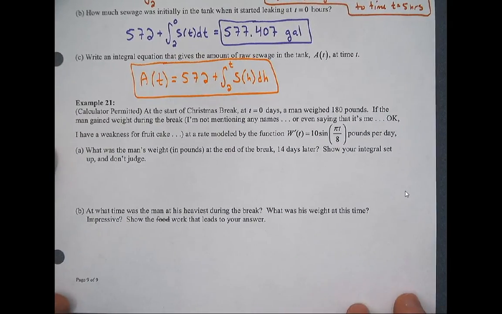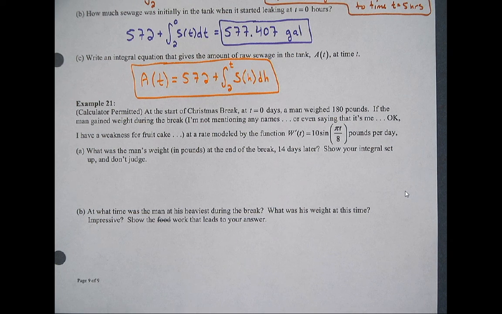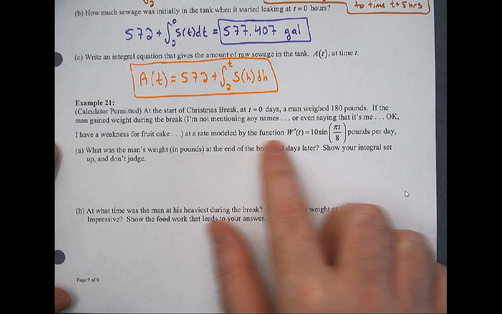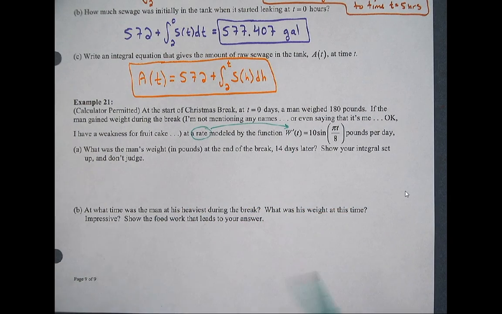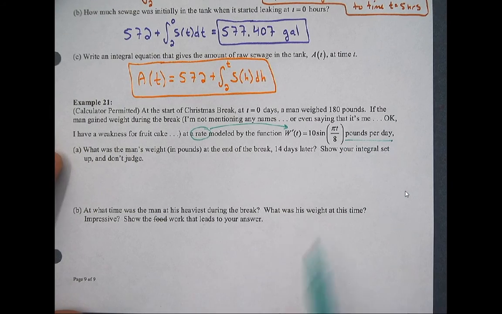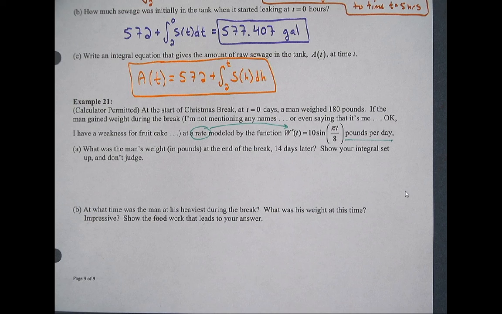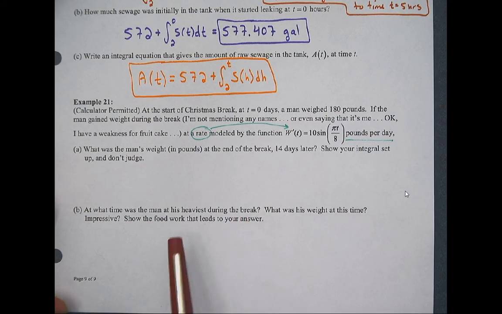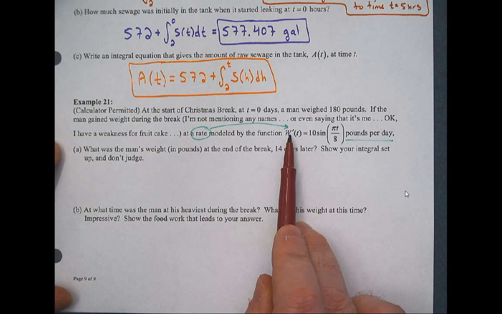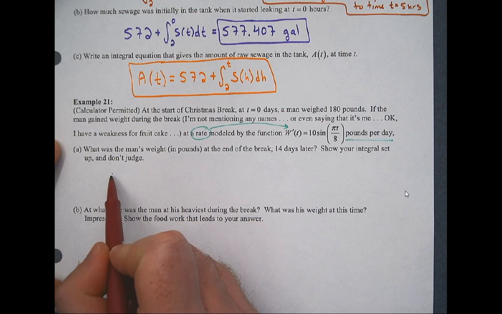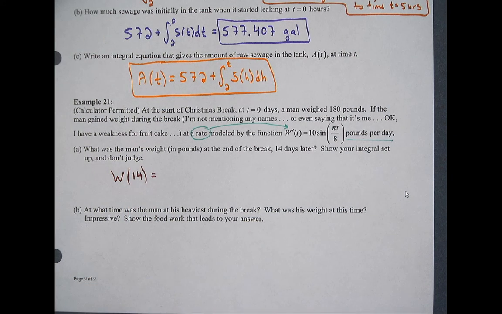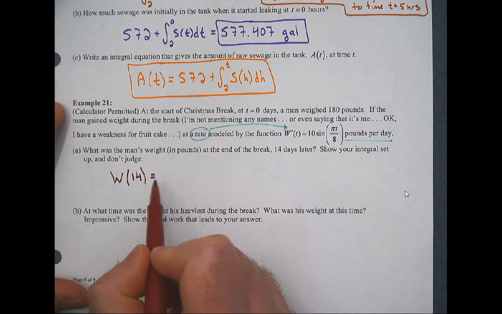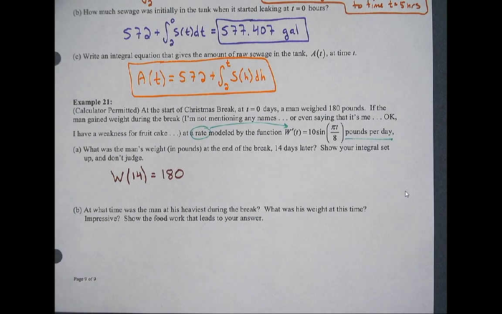Another calculator-permitted problem. At the start of Christmas break, at t equals zero days, a man weighed 180 pounds. Oh boy, I wish. If the man gained weight during the break, he's not mentioning any names, at a rate modeled by. So this is another rate. Now what's nice about this, he's nicer than the last problem. This rate is given to us as a derivative. So we already know that it's a rate or a change, which makes sense. Remember, it also says pounds per day. That's a change of rate. So what was the man's weight at the end of the break 14 days later? If W'(t) is how much that weight is changing per day, W(t) would be his weight. So I'm going to call W, we want to do his weight at 14 days. So is there any weight that we can start at, that we know that he started at? Yeah, his weight at day zero. His weight at day zero is 180. Now you can also mark this as W(0). Either way is fine with me.